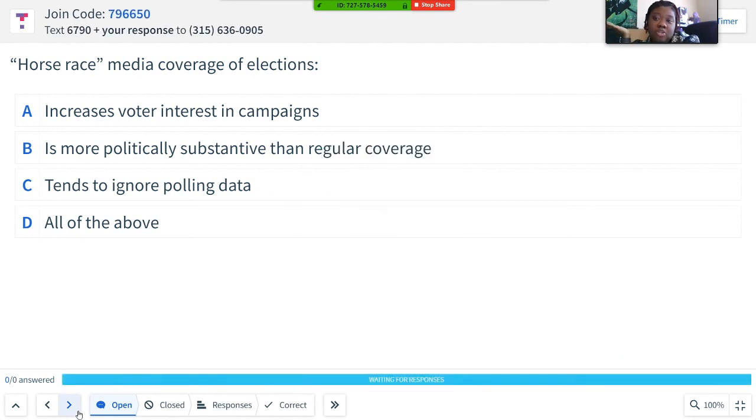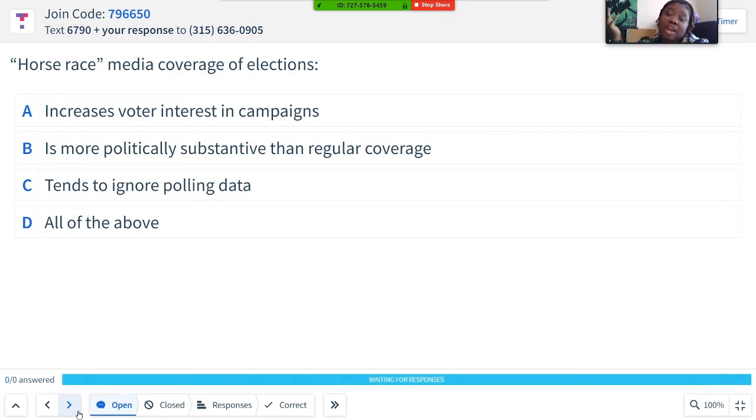Do we need to talk about horse race media? Horse race media is the way in which it describes election and campaign developments in terms of sports style, like a horse race, and they're off. Think about the Iowa caucus and the New Hampshire primary all the way through the present day, talking about who's leading in the polls, who secured this primary versus this caucus, who's fallen to the back, who's lost their edge.